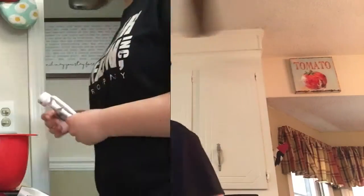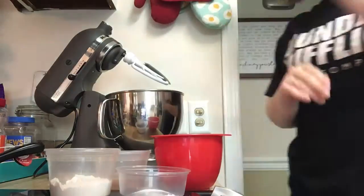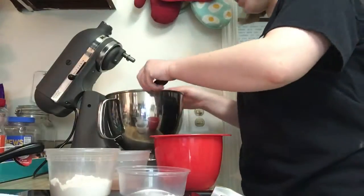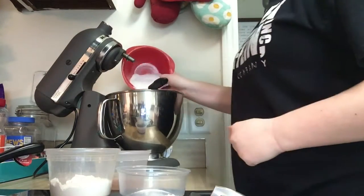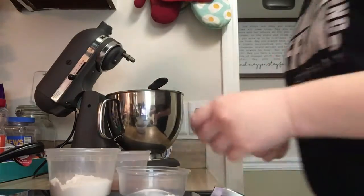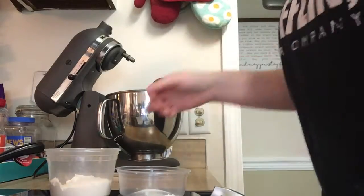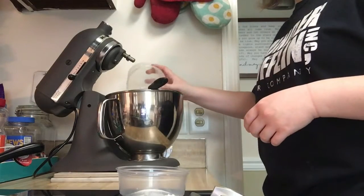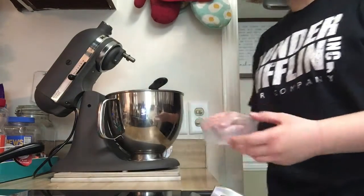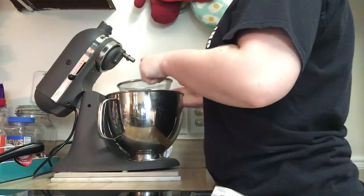I'm not going to do that. Okay, so here I'm going to be attaching the attachment, and then I'm going to sift my ingredients together. So that's flour, sugar, cocoa powder, salt, and baking powder. Now remember, that's 1 cup of granulated sugar, 1/3 cup of unsweetened cocoa powder, half a cup of all-purpose flour, 1/4 a teaspoon of salt, and 1/4 a teaspoon of baking powder.